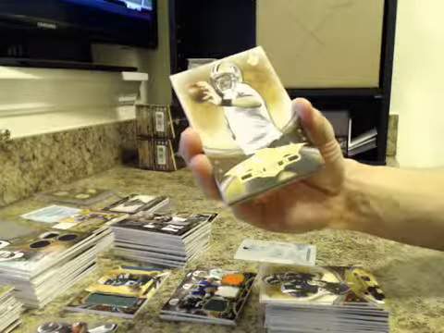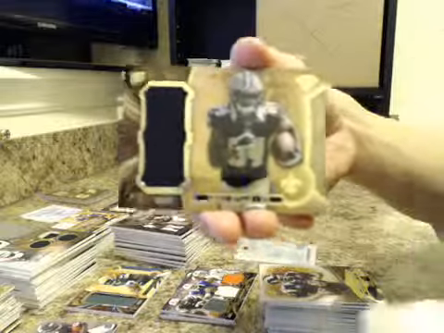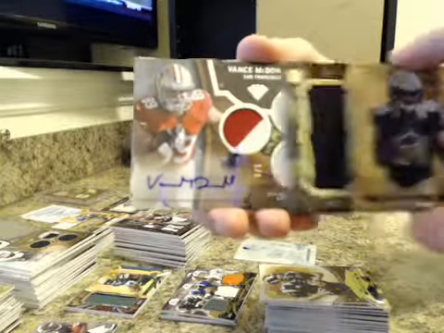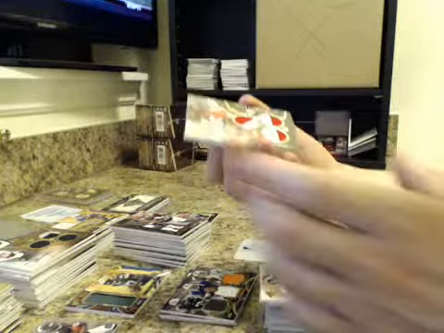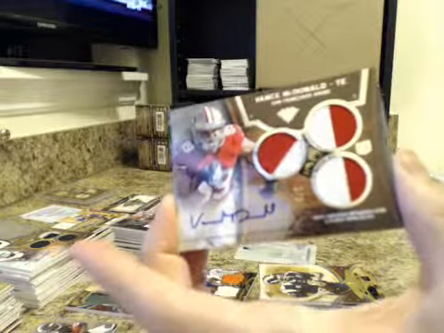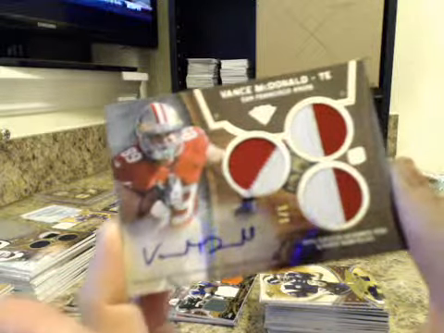Big Ben. Drew Brees. See if we can make something happen, though. Jamaal Charles. Big jersey of Kenny Stills. Another Kenny Stills jersey. 10 of 25, Kenny Stills. Followed by Vance McDonald. There's our 101, and it had to be Vance McDonald. Short print gold to 25 on Kenny Stills. Niners get the 101 triple relic auto. Vance McDonald. Let's see. Niners belong to Double J at the 101.